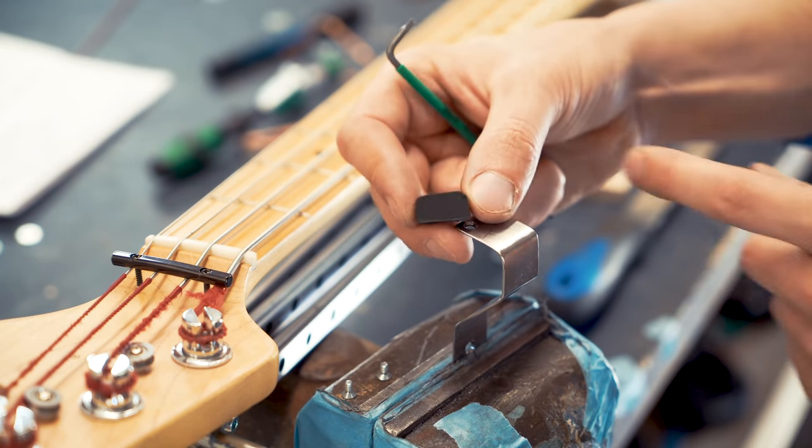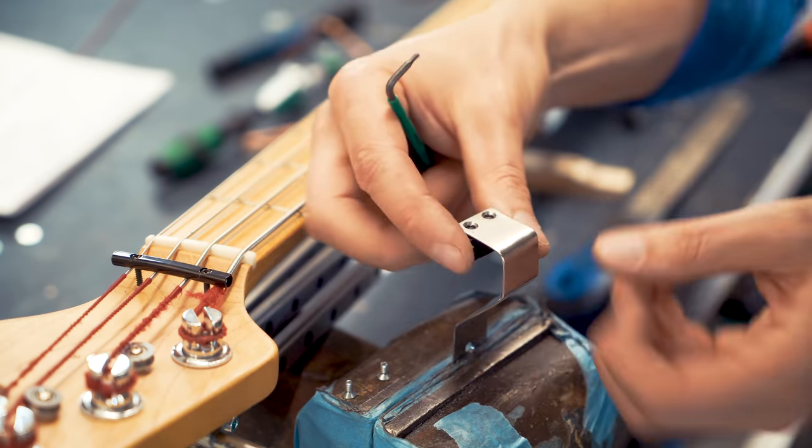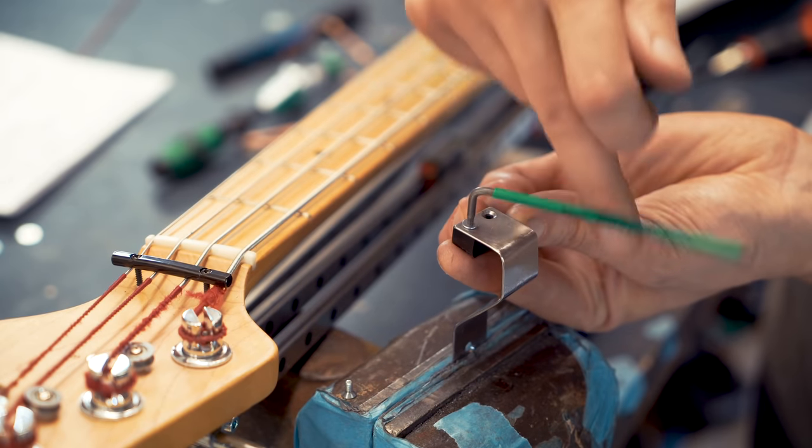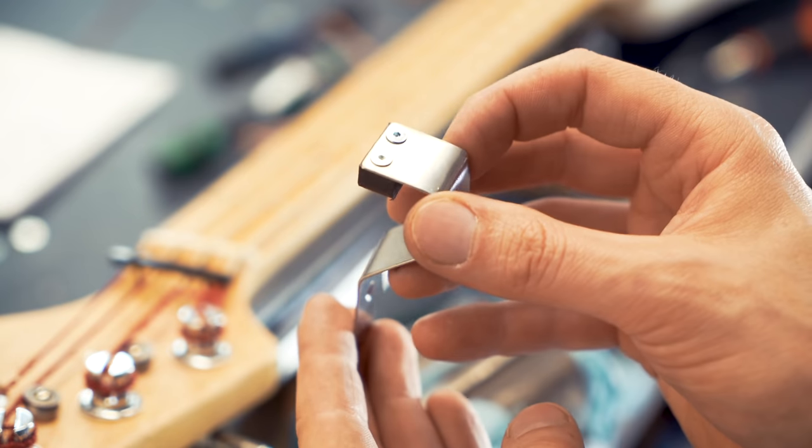So I made this fingertip out of black Delrin, and I cut two M3 threads in it. Delrin is a good bushing material. It can slide over surfaces without getting torn up.